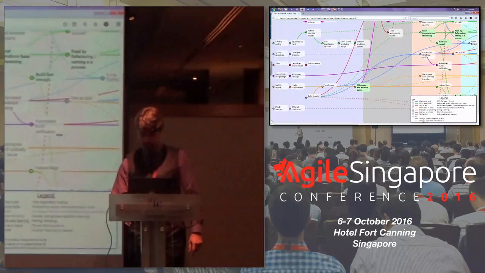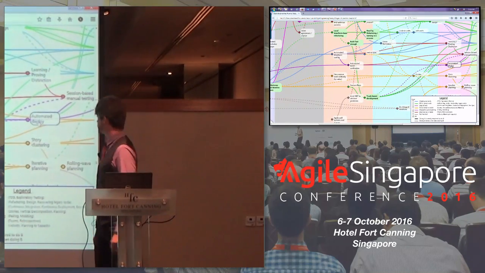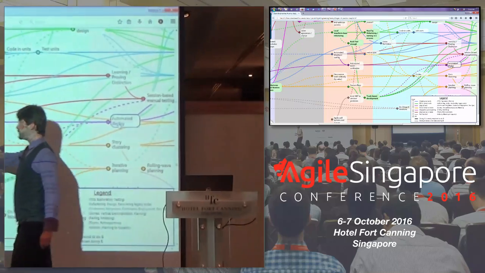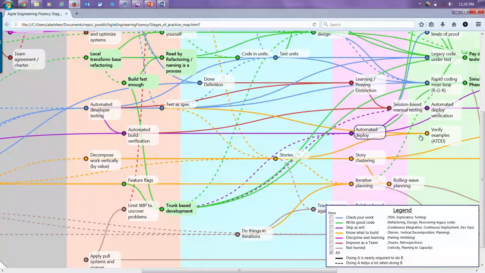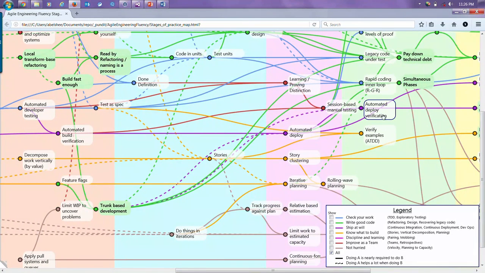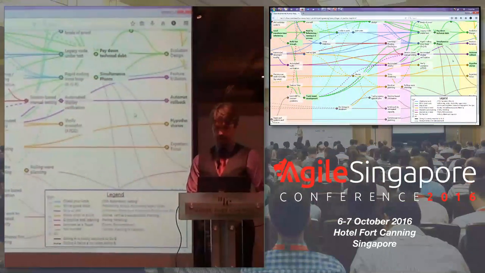is this one on screen, automated deploy, okay? Where we've got some automated build verification going on. But if you look further to the right of automated deploy, there are some of the things that I asked about, like automated deploy verification. This is where you're starting to run a bunch of smoke tests on your production server all of the time to see after the fact whether your systems are running, and automated rollback, and all sorts of things that are in the future of this, right?